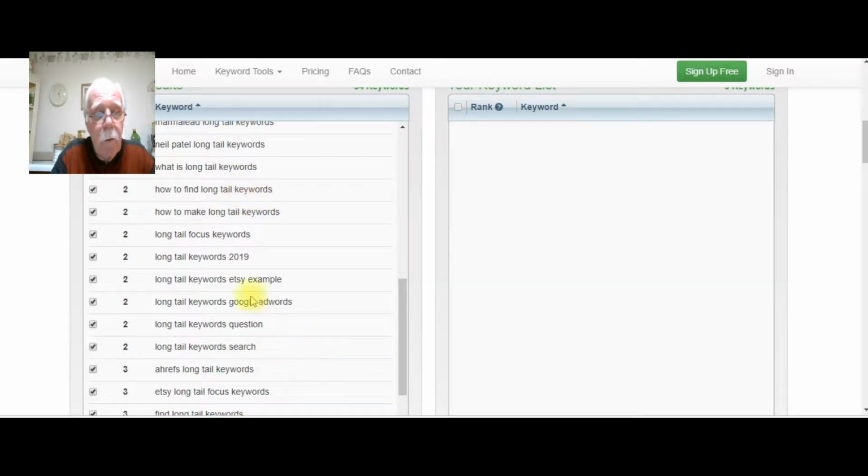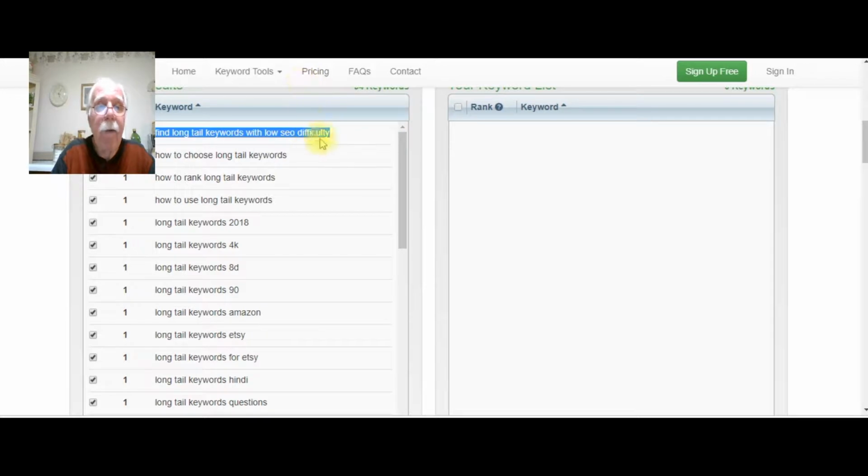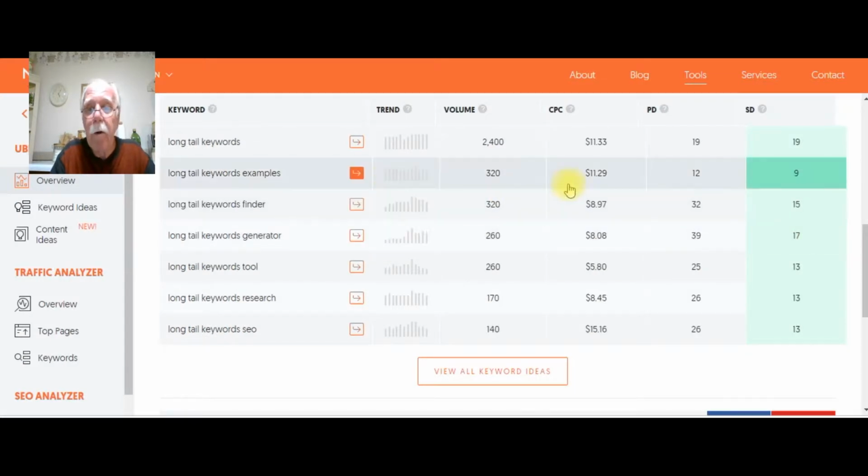So, a long tail keyword Etsy example. What if I were you and I were going to build around a keyword? Let's see what's the volume, 320. Just about enough to consider it.